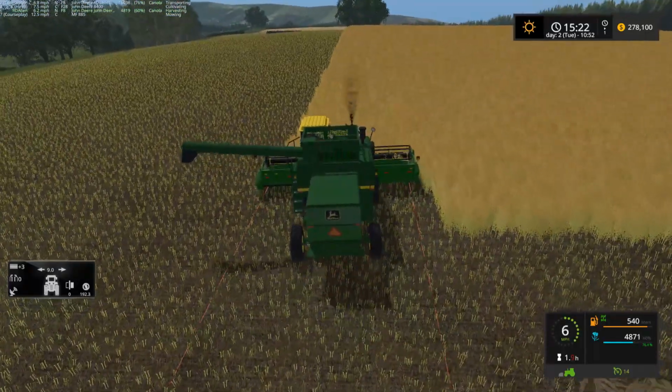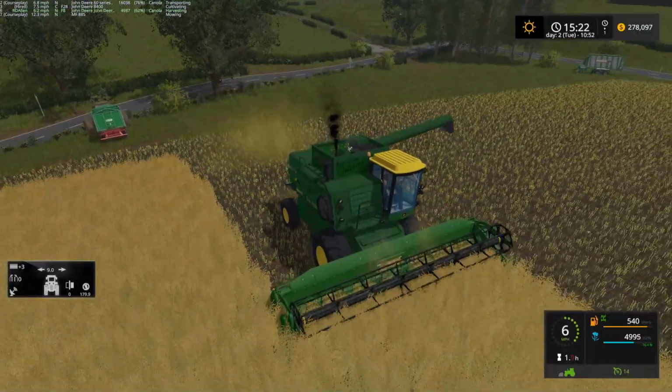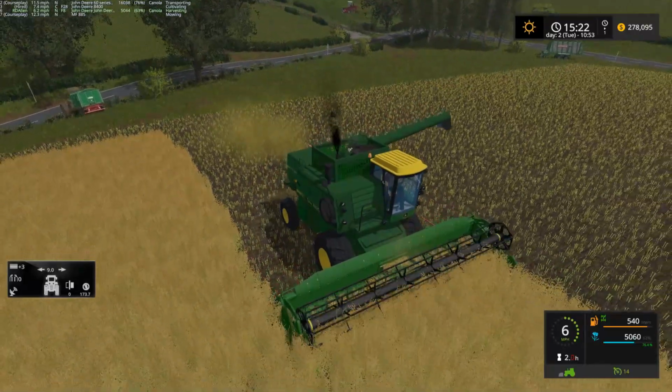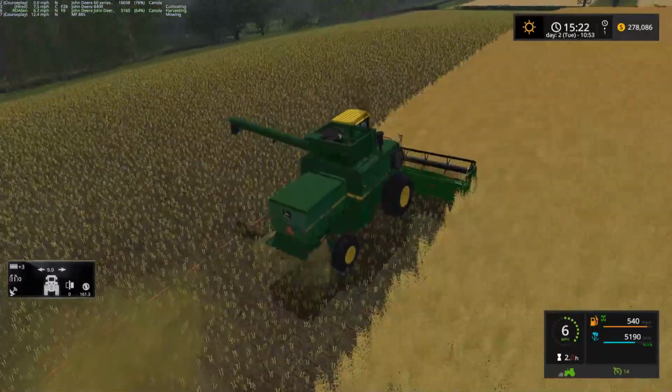Like I said, as soon as it detects that we're no longer over crops, of course, it will come unload us. He's going to crash into the hedge. No, he's going to drive through the hedge. I didn't know you could drive through the hedge down there. Okay, I guess you can drive through the hedge down there.